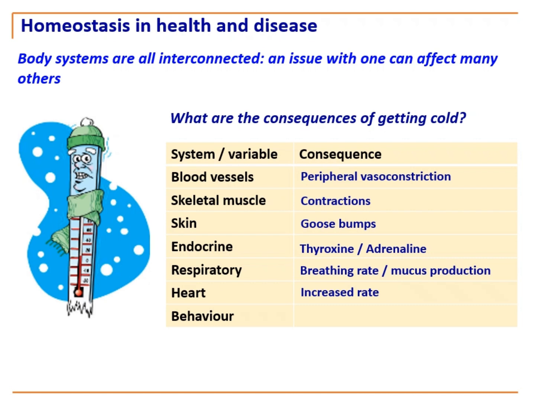And finally, going to your nervous system and behavior. Well, the nervous system controls lots of these other systems, so it's involved in altering the cardiovascular system, the respiratory system, and the endocrine system, because they're all being regulated through, for example, the endocrine system and thyroxine being regulated through the hypothalamus. So you've got that interaction behind them, but also thinking about motivation. So the motivation to put on a jumper, to jog on the spot, to move away from the cold. Or you might even just curl up to decrease that surface area.